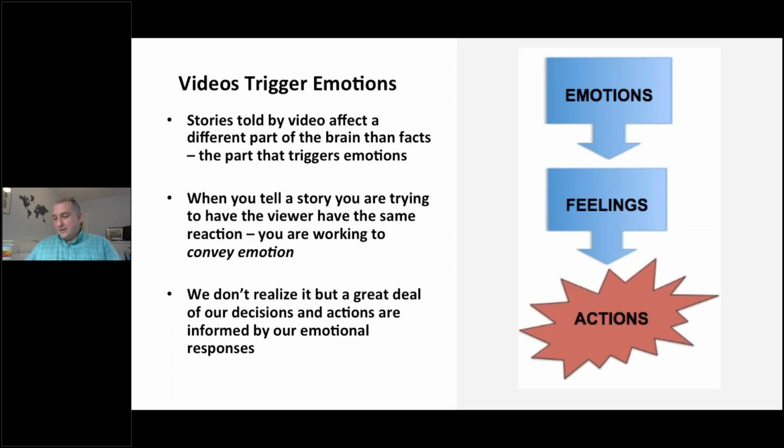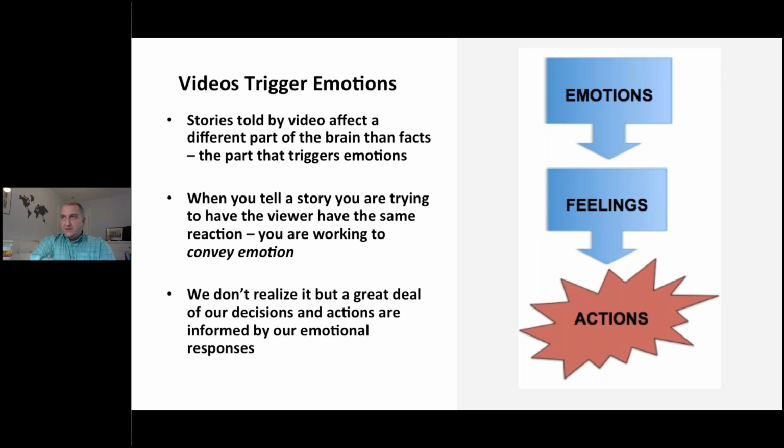So another reason why videos used to tell a story are so important is because they trigger emotions, and that's a lot of what we're trying to do through our videos. We're trying to convey an emotion through the video we're creating, and that's very hard to do with a press release. That's very hard to do with fact sheets, but videos have the ability to do that, and that's important because videos impact a different part of our brain than fact-based arguments.